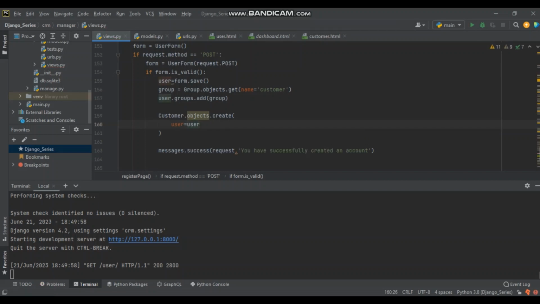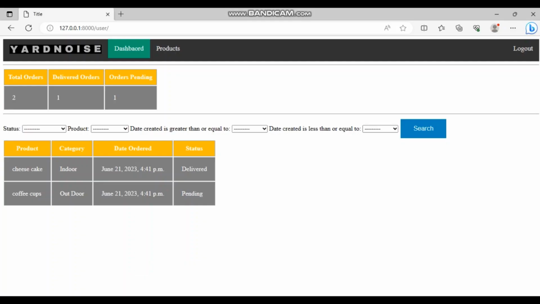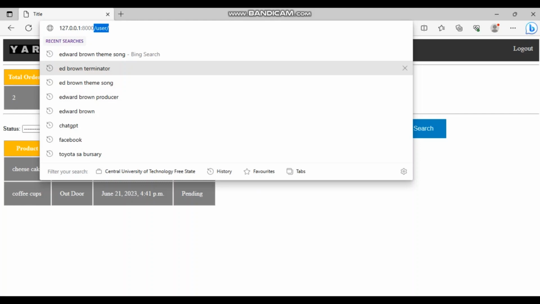Right. So when someone creates an account, they are automatically assigned. They are in a one-to-one relationship with the customer, right? So let's go ahead and create a new user.